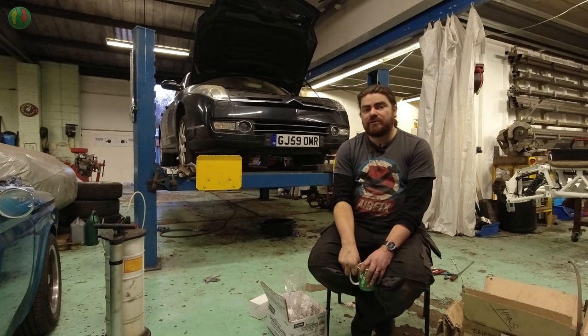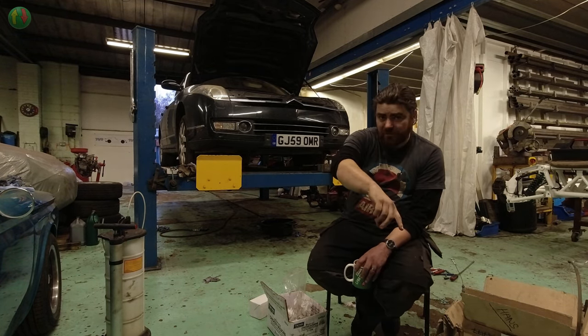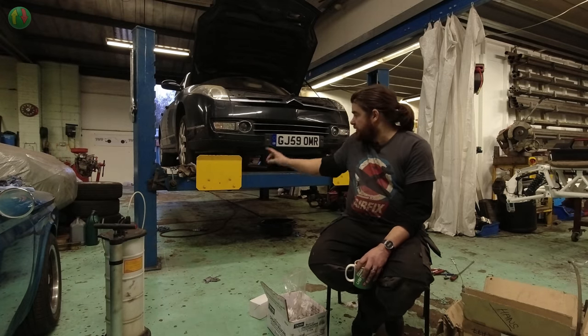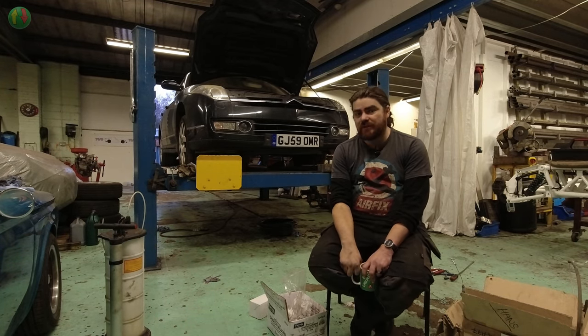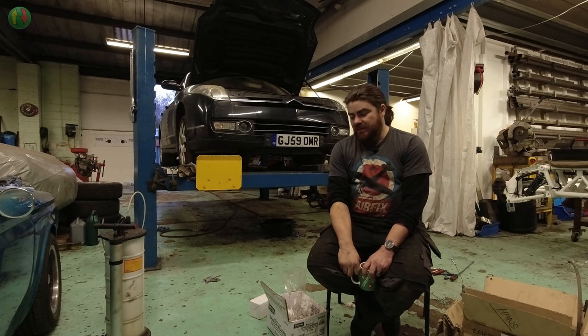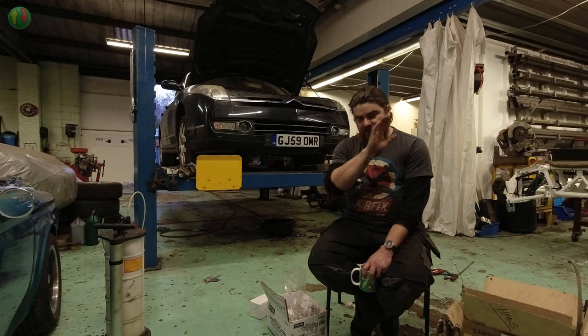In a future video I'll show how I sync the suspension, because I have to do it — in another video I've already done, I changed the suspension bushes and the geometry of the front wishbones, and that has completely ruined the suspension settings again. So it all needs setting up again, but there are other things to do first.